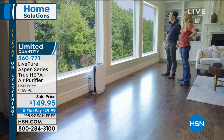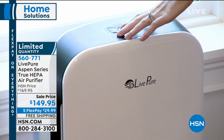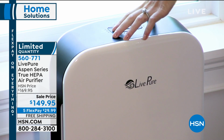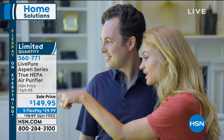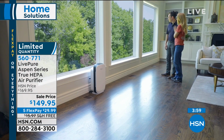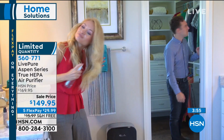It may be that you need an air purifier. And if you have a smoker in the house, you definitely need to have an air purifier. Of course, if you have 4 dogs, 3 cats, and you love to make fish all the time, you may need an air purifier as well. But this one is powerful because it captures 99.97% of every particulate, that's virtually 100%, down to 0.3 microns. Well, we're not kidding around. It's amongst the highest end air purifiers that we do on HSN.